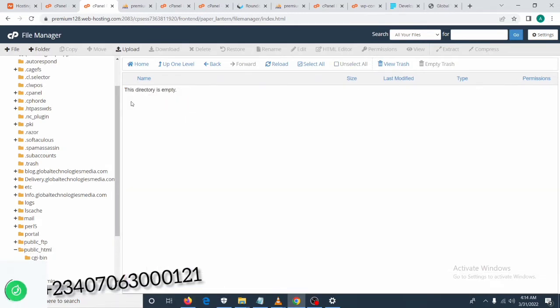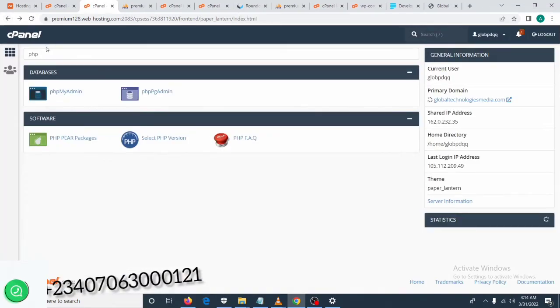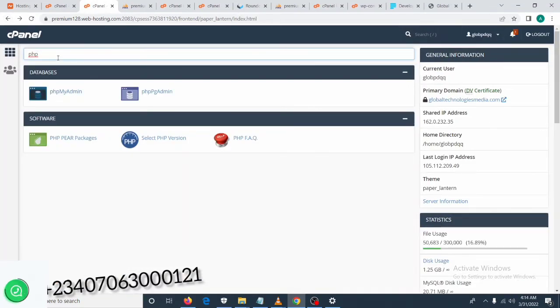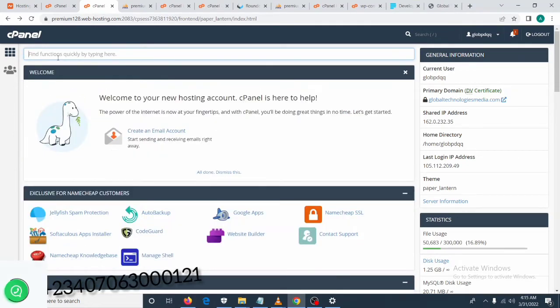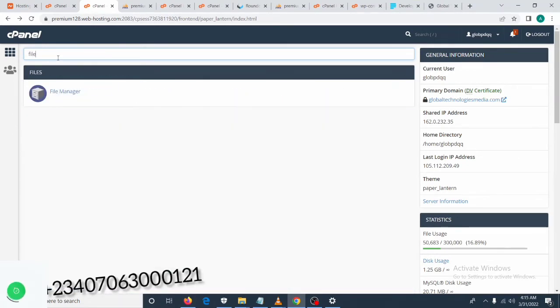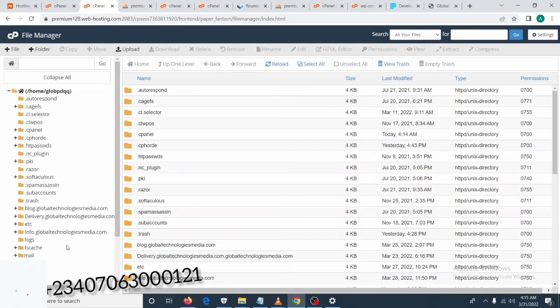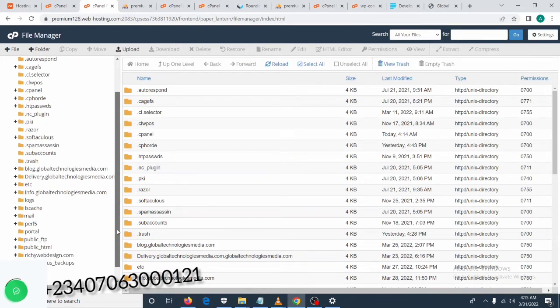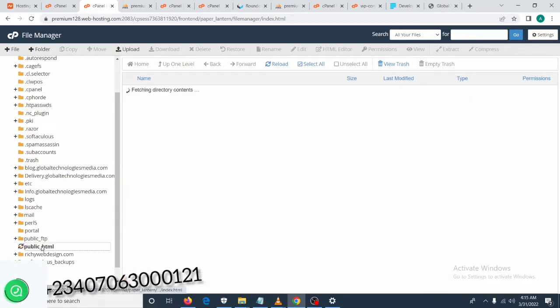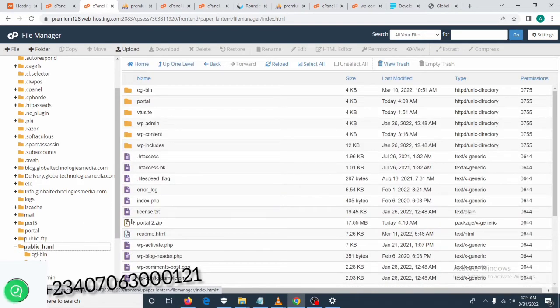Let me reload. Public_html, file manager, portal, public_html. Okay, this is the file.